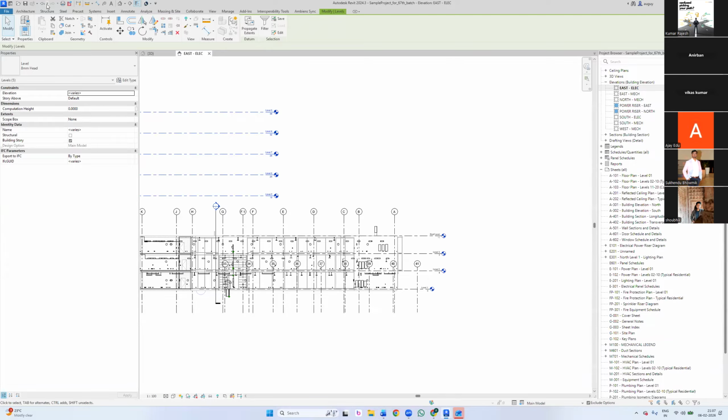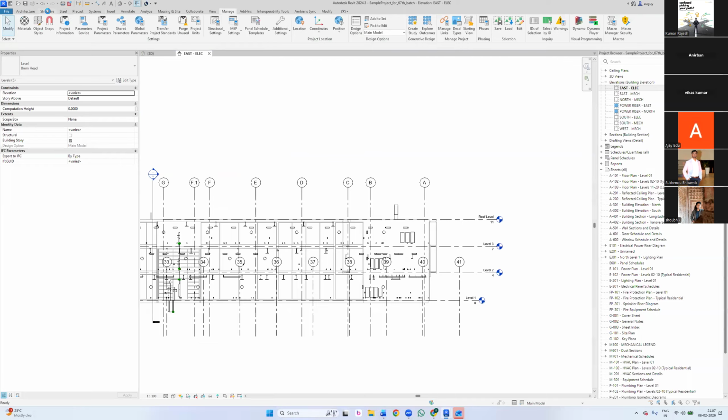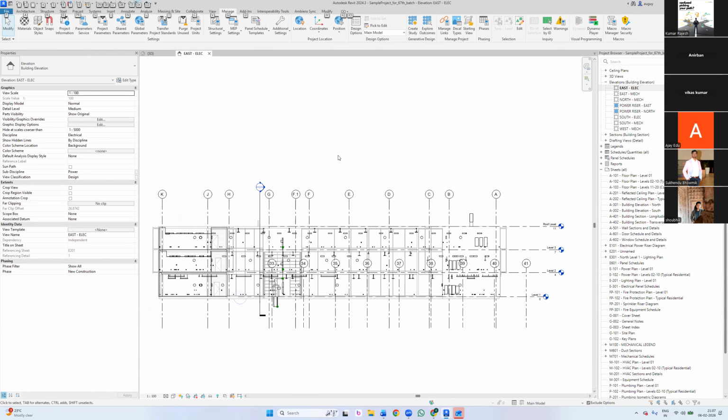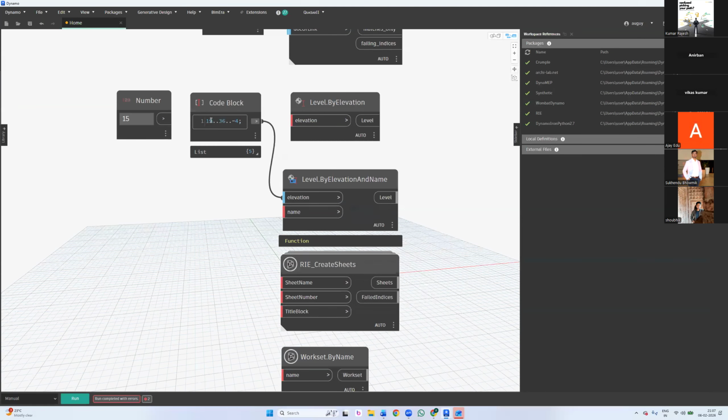I'll just undo that. Now all the levels are gone from 15. It has to be started, and for names, I need the total of how many floors I have. Total 6 floors. Okay, so I'll see that.